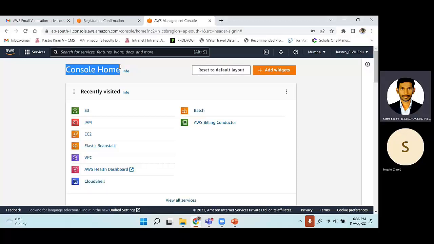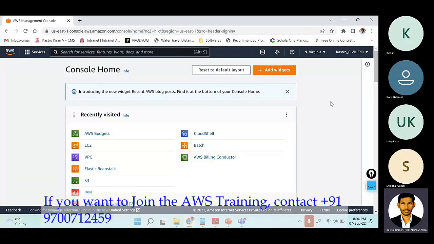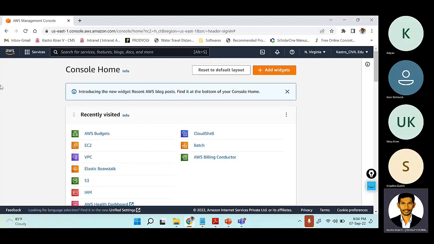Now let us talk about what is available in this console first, and then let us move to the next categories. Okay, so that's all up to the creation of the AWS account. Now we'll be talking about the details that are available in the console. Basically whatever screen you see after logging into the AWS account, that is called a console. In general terms we call it a user interface or graphic user interface, but in terms of AWS terminology, we call this a console. Console is a technical name, you can say.